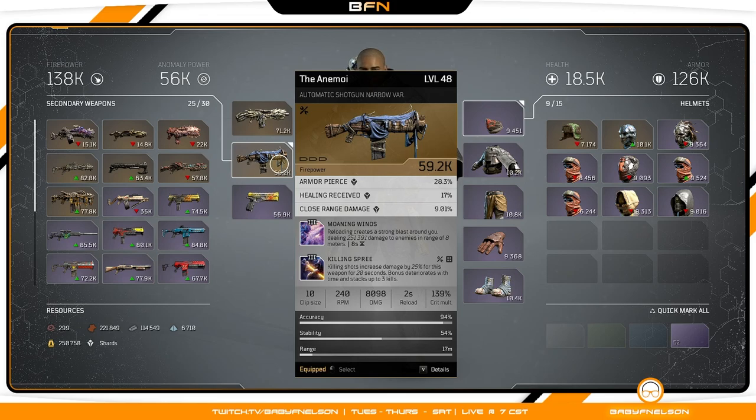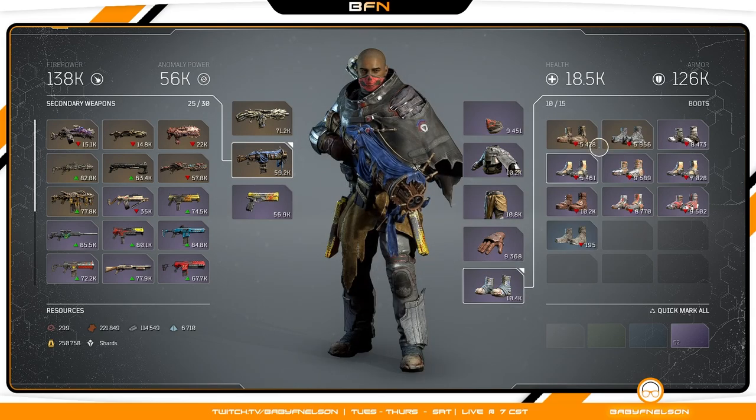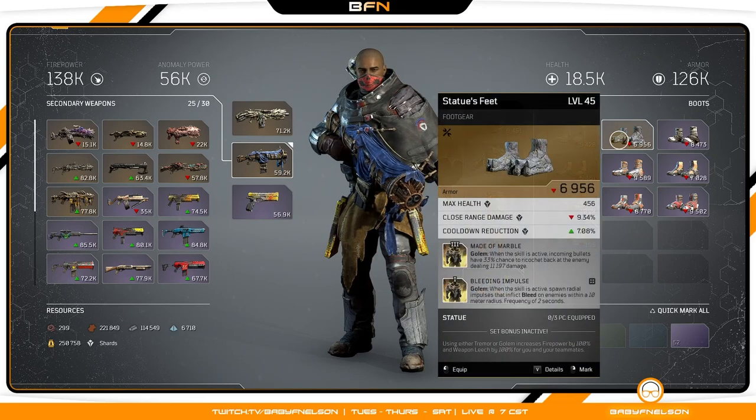And it's not at, you know, blighted rounds or twisted rounds or volcanic rounds just yet, but I believe when adding in the legendary set, which is my next part, which is the statue set, which if you can see, its set bonus is using either Tremor or Golem, increases firepower by 100% and weapon leech by 100% for you and all your teammates. Not only is it going to make you as the Devastator do an incredible amount more damage, it's also going to boost your team's damage, which is going to make Devastators, I believe, way more advantageous to run with in game.